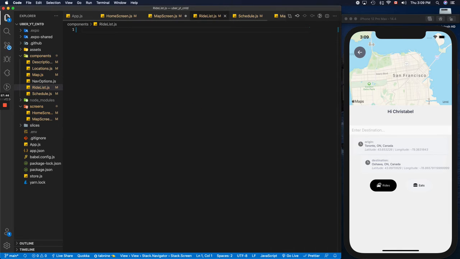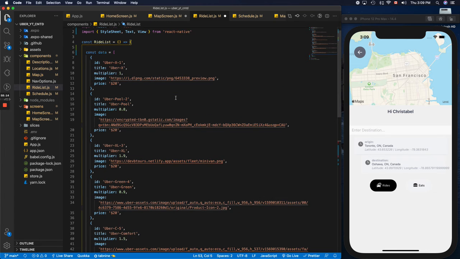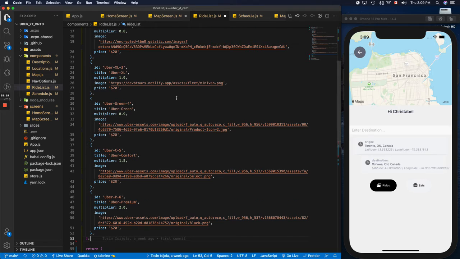So when we go to our right list component, what do we have here? We have a list of data. So I'm going to copy this list of data. I'm not going to write it again, I'm just going to copy the list of data that I already configured manually. I'm going to write RNF and all that, so we have it. So I'm going to create that list of components here. So this is data. You can also pause the video and copy this data if you want it. It's just something I wrote.